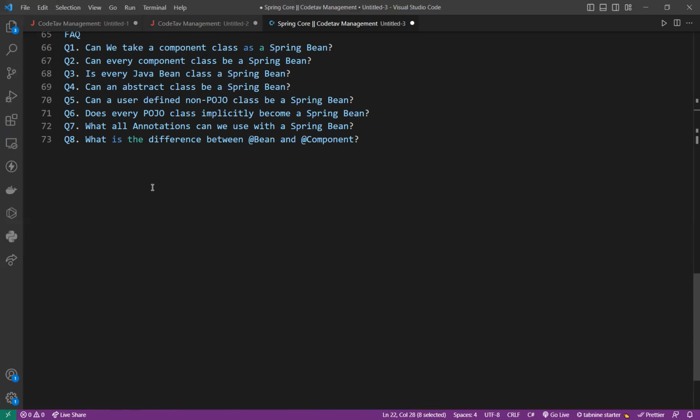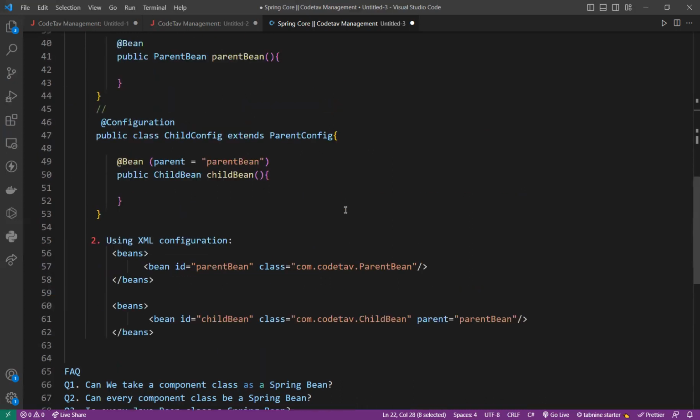But component annotation is a more general purpose annotation and does not provide as much configuration flexibility. So according to the configuration flexibility, bean provides more flexibility. Okay, I think that's all for this Spring Bean.